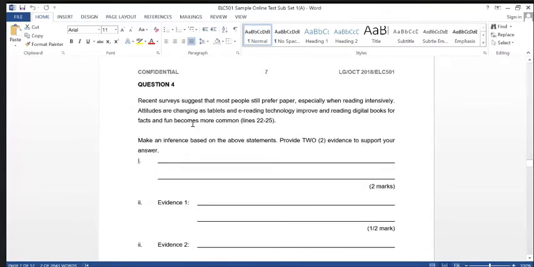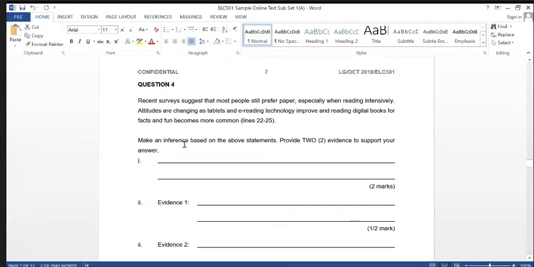They gave you 3 lines taken from a specific paragraph. They indicate here line 22 to line 25. Based on this content, they ask you to make an inference. Okay, what is an inference? Now, you have to find out the meaning of the word infer first. Inference, the base word is infer. What does it mean by infer? The moment you know the meaning of infer, you know that again, this is not something direct.